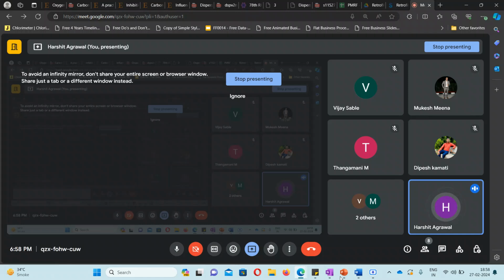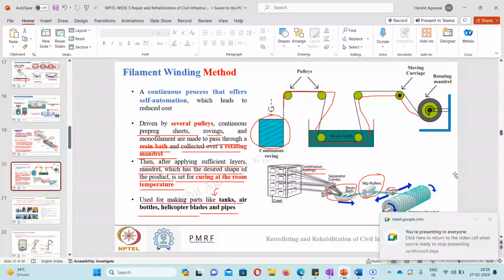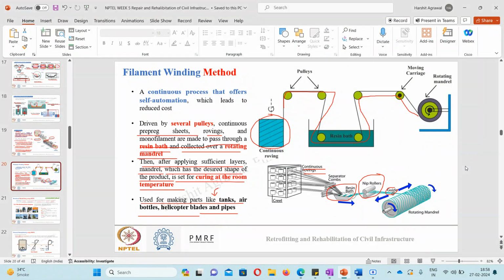Okay, so this is a very theoretical part. You just need to remember the different methods and what the basic is. In contact molding, there is a basic. If you remember the basic, the process will be very clear to you. Then compression molding, the basic is very clear. And in filament winding, as the name suggests, the basic is very clear. So just remember the basics. By that, you will be able to judge, if I want to manufacture a particular FRP, which technique I can opt for.